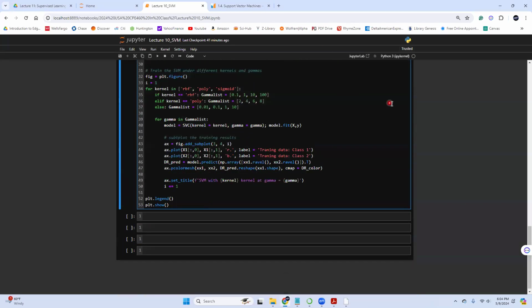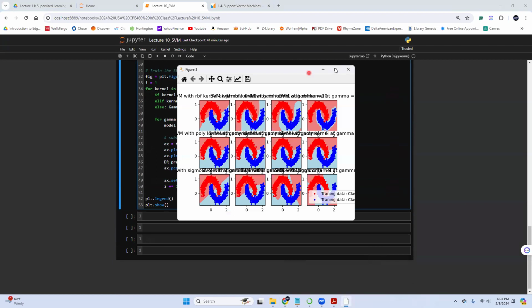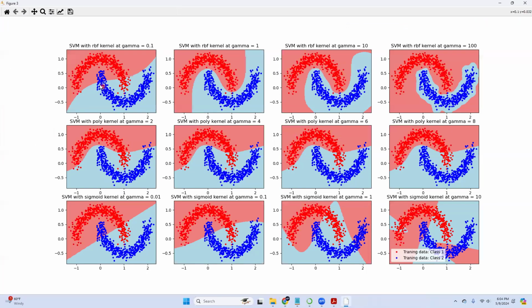Okay, here we go. I know it doesn't look very beautiful, but let me just. Okay, and indeed you can see the training results for these kernels. You know, they're not that. Okay, I forgot the legend, but not a big deal. Everybody knows the legends: one group of the training data, the other group of the training data.